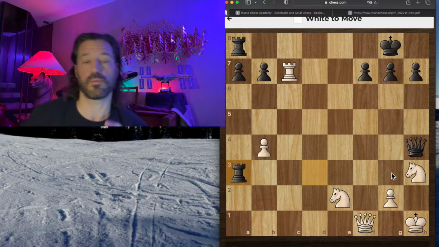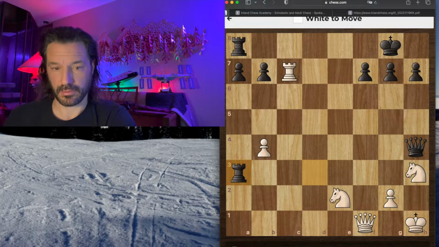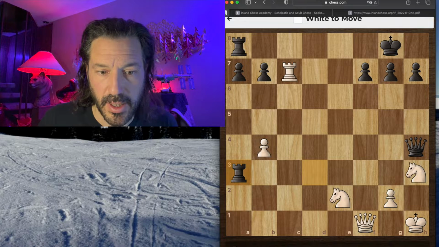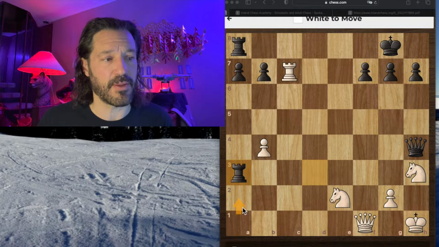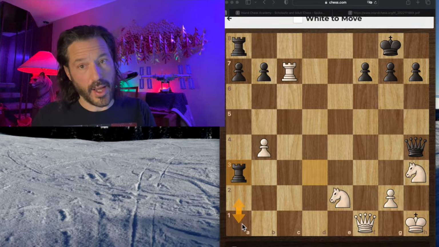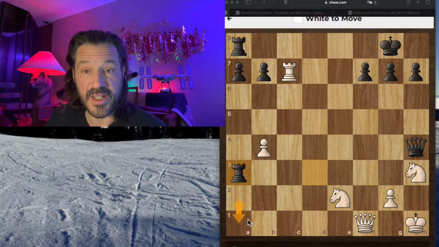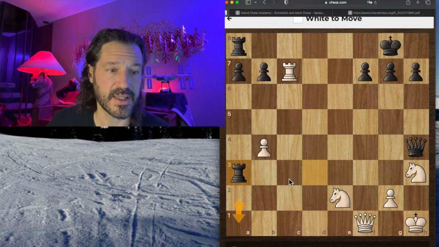Yeah, we're playing for white. We're always going to play for whoever's on the bottom half of the board. So if you see 1 and 2 on the bottom, we're playing for white because white starts on the 1st and 2nd rank. If you see 7 and 8, we're playing for black. But in this case, we're playing for white.